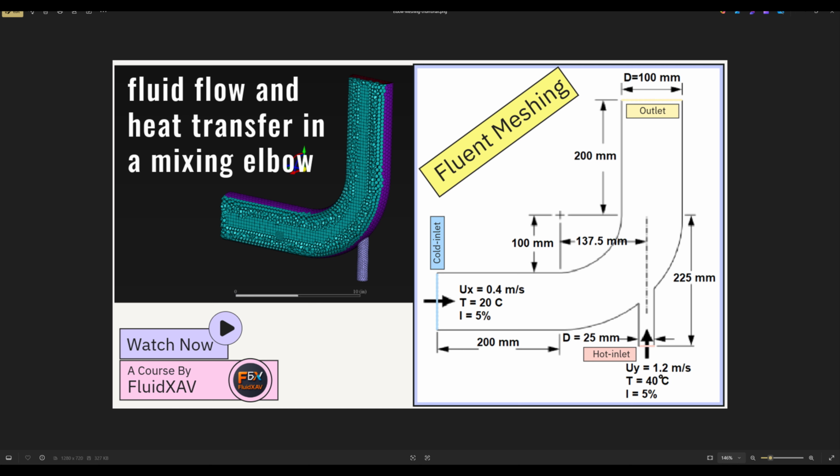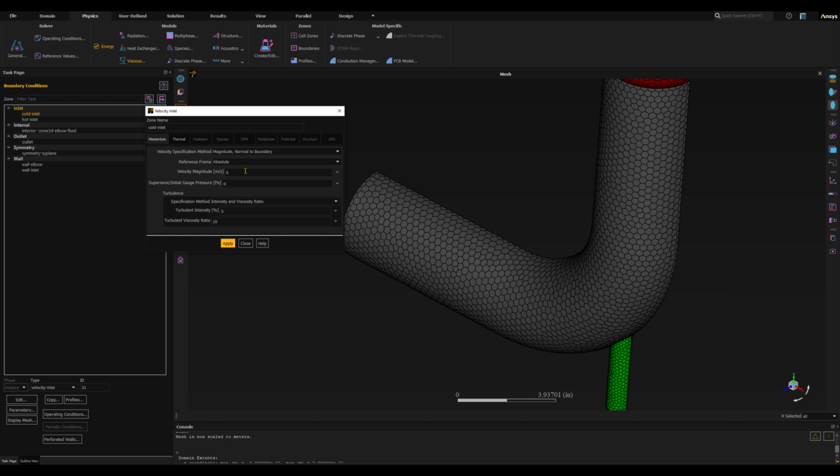So I will just write here the velocity magnitude as 0.4 meter per second, and then change the turbulence from intensity and viscosity ratio to intensity and hydraulic diameter. So I will keep this one as 5 and change this hydraulic diameter to just 4, which is roughly the diameter of the inlet.